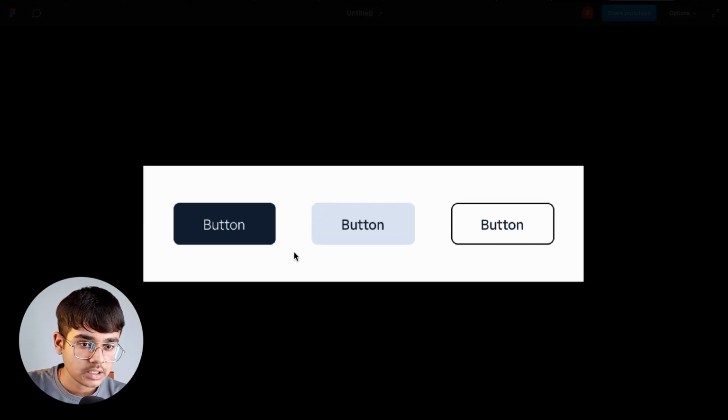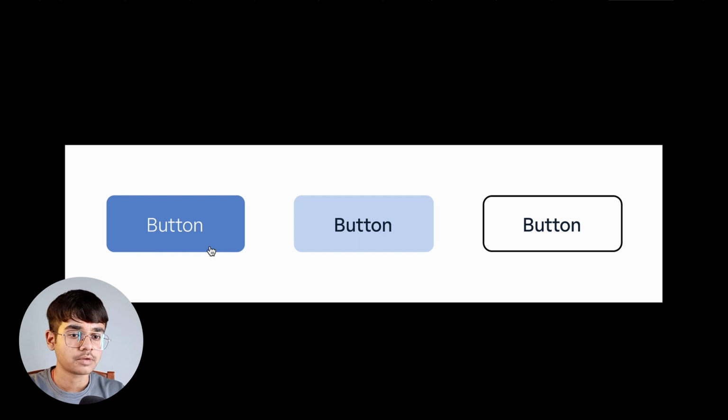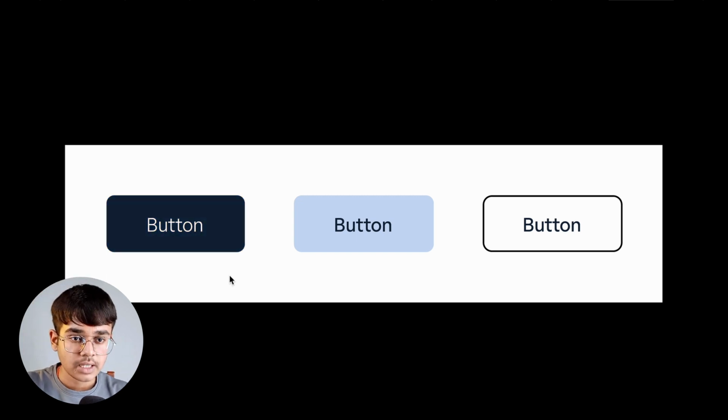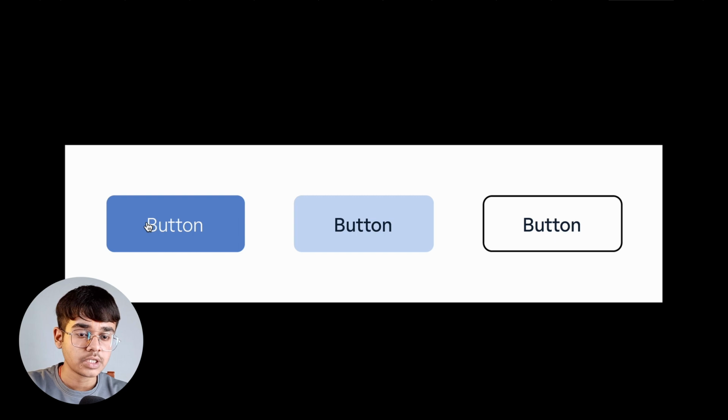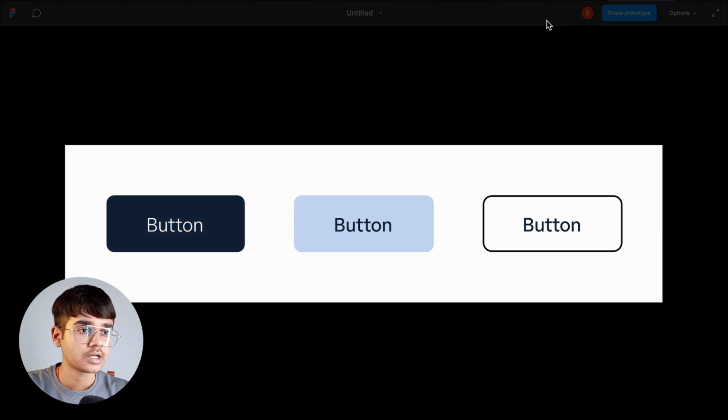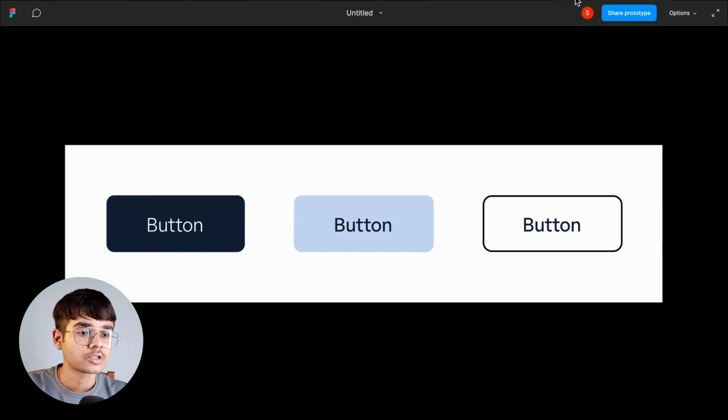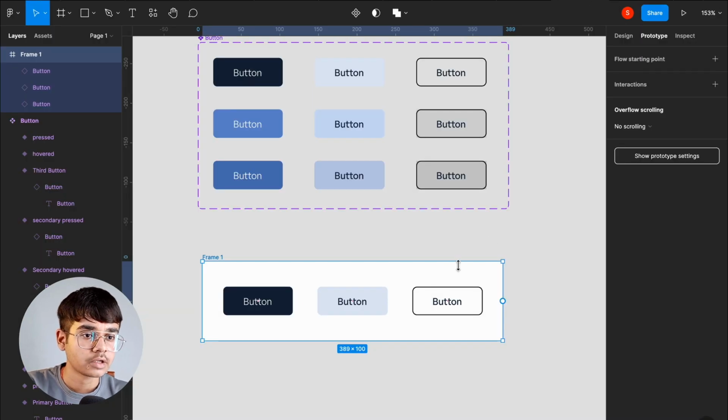So as you can see here, if you hover over this button, it will perform its hover state. Once you click this, it will perform its clicked state, and once you release it, it is back to its normal state. So this is how you can prototype each and every button while you are defining the component of that, which is a great thing. You don't have to put so much effort into prototyping. It will help you a lot.